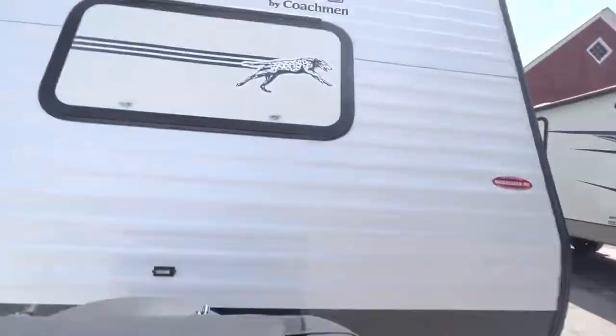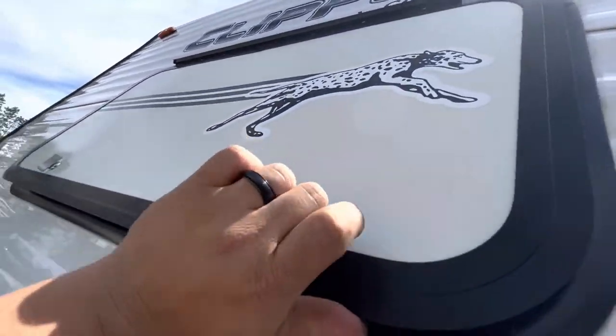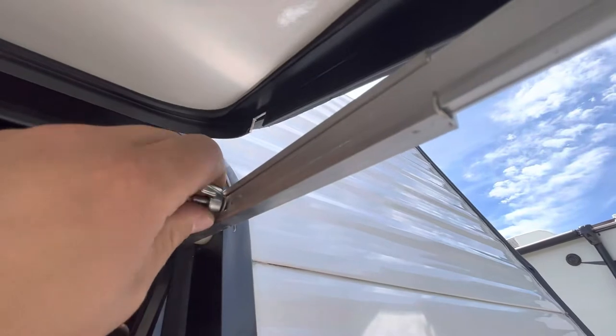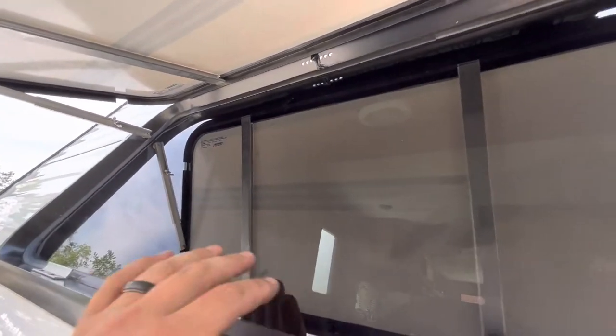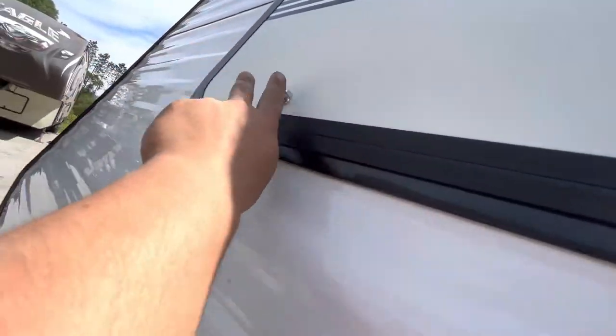Alright. Then right here you have a little window so you can pop this open. It's just a protection for the window when traveling. Then you can tighten these down and it'll hold it open, so you have like a little awning over the window. And just make sure it's locked back down for travel.